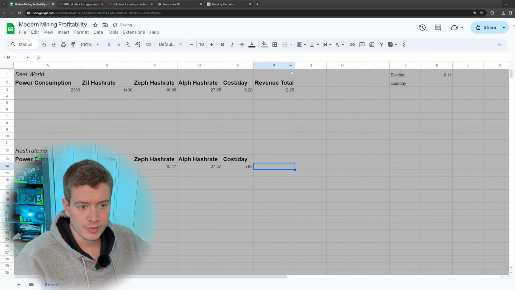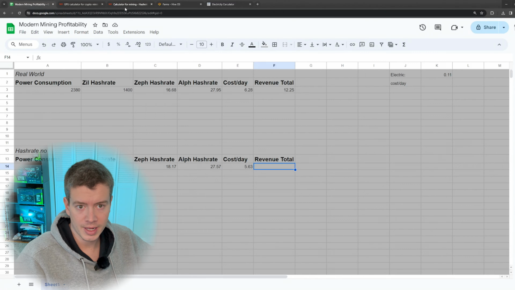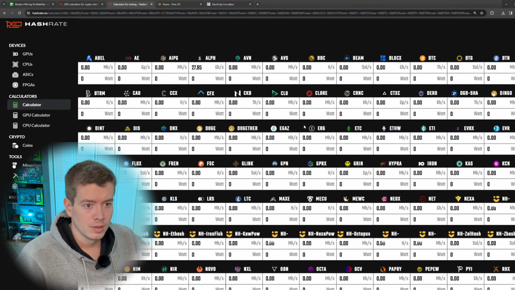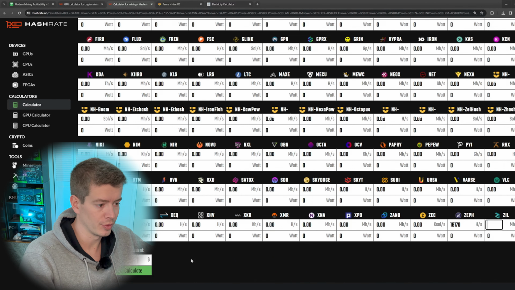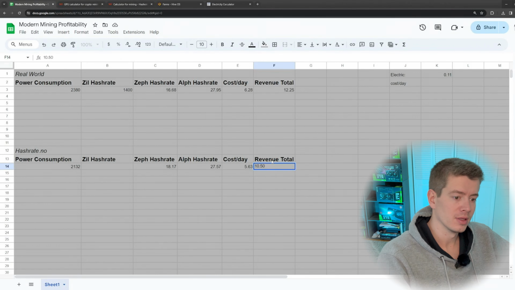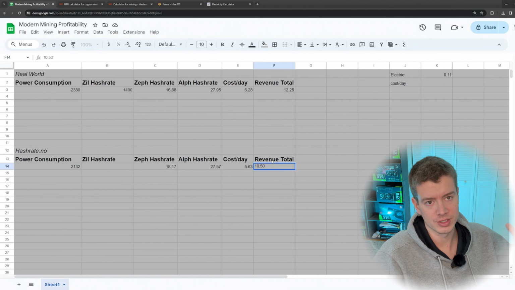Now let's look at our revenue for Hashrate.no. So go back to that page. And Zephyr, this is saying 18.17. And Alephium was 27.57. And I'm not gonna put Zilliqa in there because Hashrate.no is not telling you anything about Zilliqa, so we'll remove that. And that's giving us a profitability of $10.50. Let's see what the difference between 10.5 and 12.25 is to see how far Hashrate.no is under budgeting these ones.